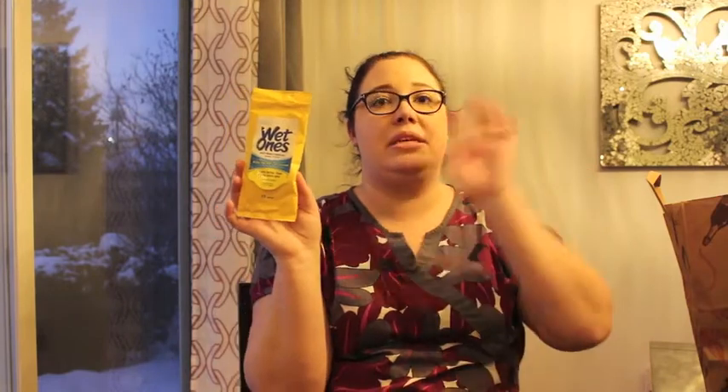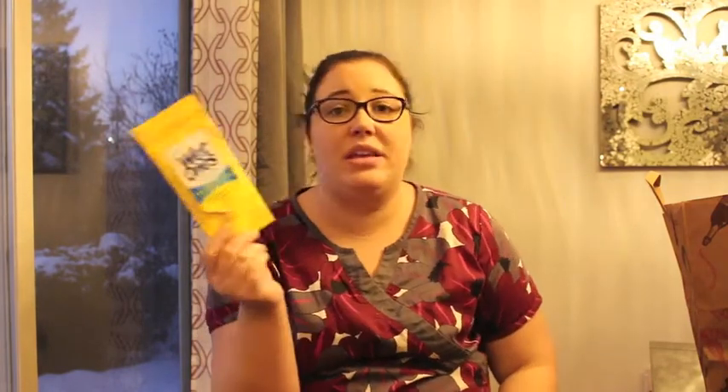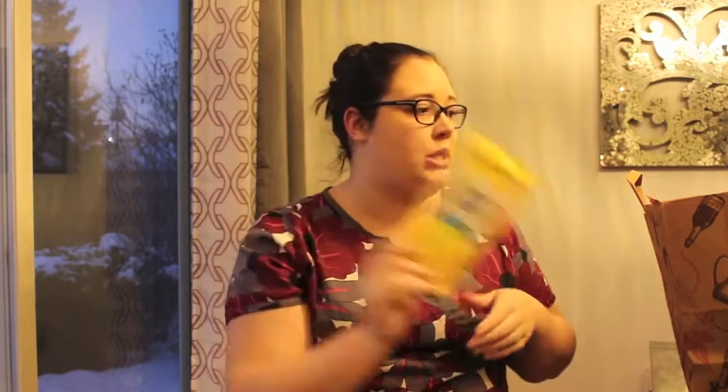I also went through a pack of Wet Ones — this one actually dried out before I could use all of them, but these are hand sanitizer wipes. I had the flu and wiped everything down with antibacterial items. I actually bought these travel-size packs when we went to Disney the summer before last — we kept them in our backpack at the theme parks and they were a lifesaver. That's a travel tip I'd give: pack these whenever you go on trips. I also packed some in our beach bag when we were on a cruise, since you're using public restrooms and things like that.